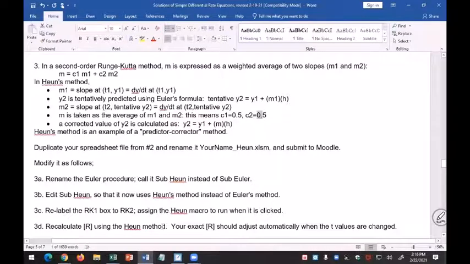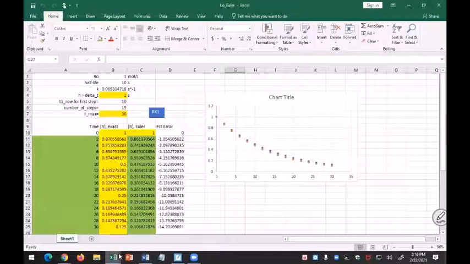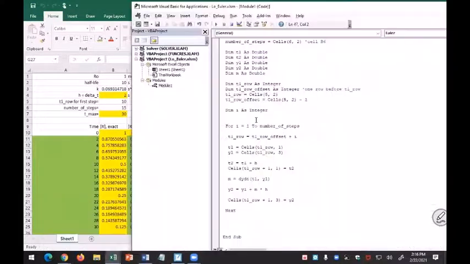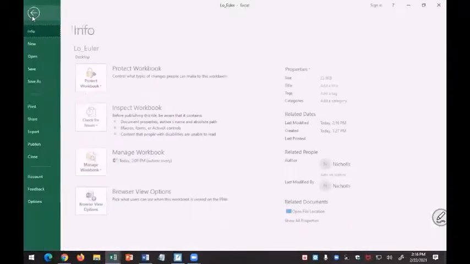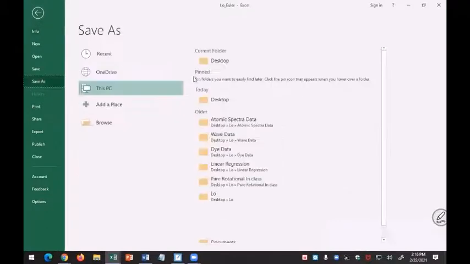In our code, we basically have the same code, except that we're going to change this m right here. If you don't want to retype everything, just save this as a different file and then modify the revised file. Make sure you save your file, and now save it again, this time giving it a different name.